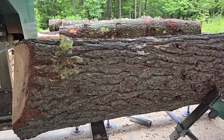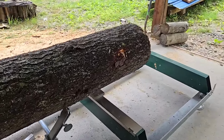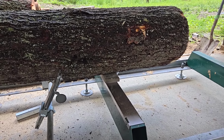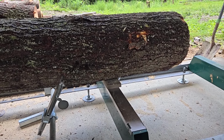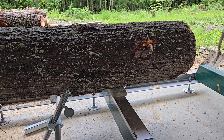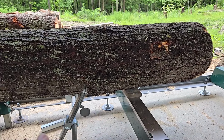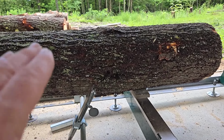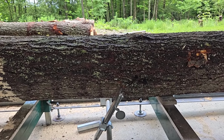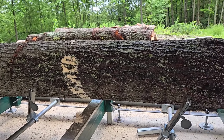So what I did is I split that difference, and I took a 1-inch board, but it's really like 7/8, and I put it underneath this end to be able to get the pith about even on both sides, right? So that when I cut off some on this side, it's going to be equal to what I cut off on this side, and that will keep it even on how we mill off each side. If it were a perfectly straight log, that would be the case. This one's not bad for straightness, but it's not perfect.